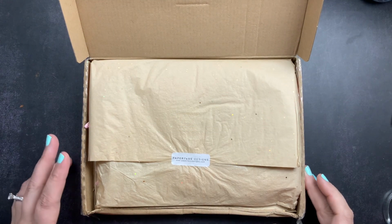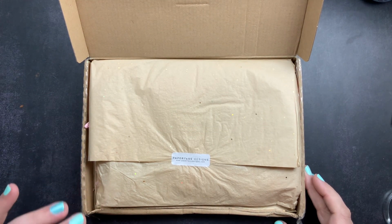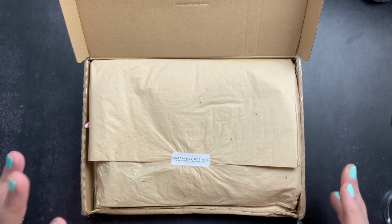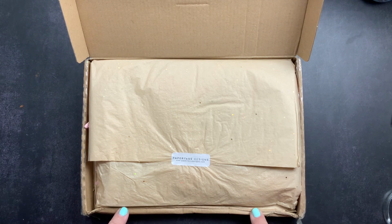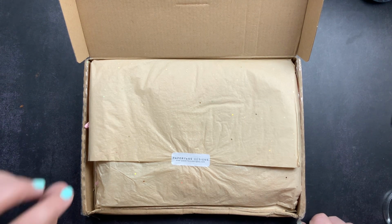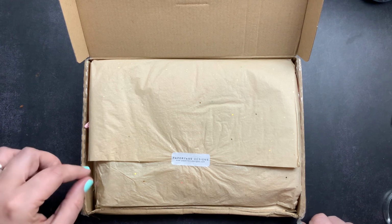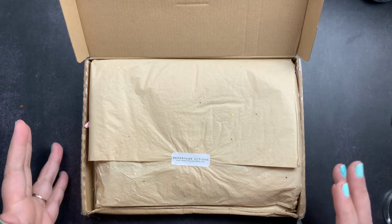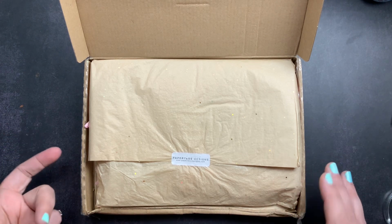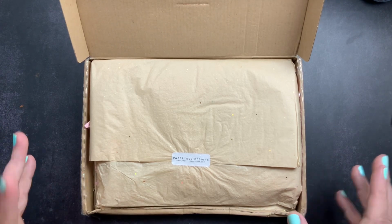Welcome back to Just Scribble for a planner review of the 2024 B6 Yearly Planner from Papertess Designs. So I did review their planner over the summer. I think it was in June, but I was reviewing their 2023 planner and they did make a few changes. So I thought it would be good to snag one of the 2024 planners and do an updated review with you guys and share what the 2024 planner looks like.